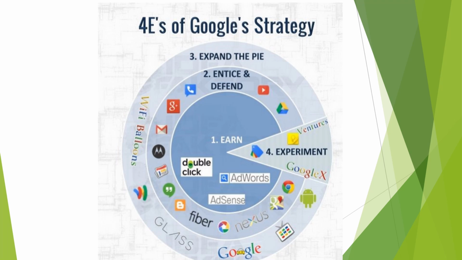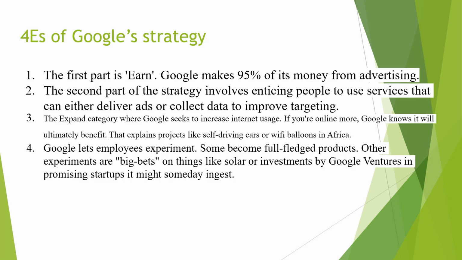Now we will focus on the 4 E's of Google strategy. You can look at the diagram so that you can understand the four important things mentioned in the framework. Okay, so let's start. As I said earlier, the 4 E's of Google strategy are engage, enrich, enable, and evolve. That's why it's called the 4 E's. Let's start one by one. Engage. We'll move on to the next slide so that you can have a clear understanding.